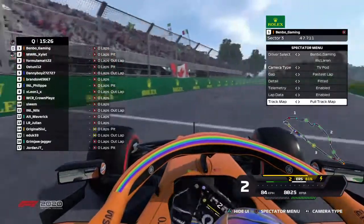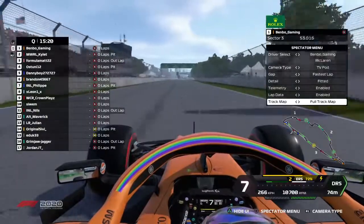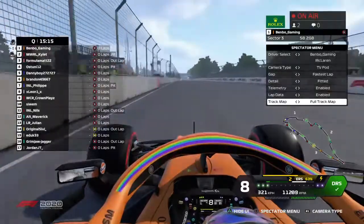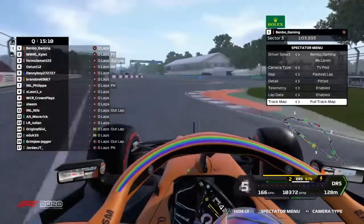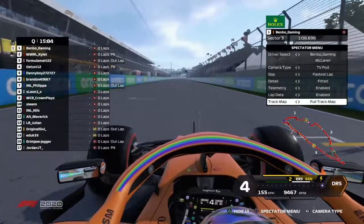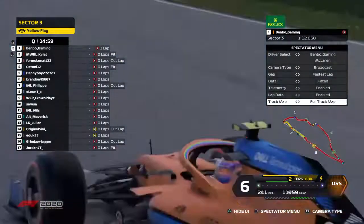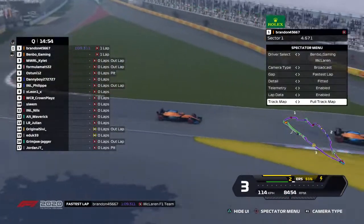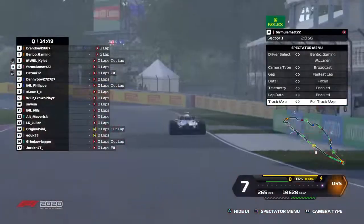A relatively opportunistic overtaking spot, if I do say so myself, as now he is on the main straight, the casino straight, as we have the little kinks of 11 and 12 on the run down to the final chicane, the Wall of Champions. Very easy to invalidate your lap here or go into the wall like that, and I believe he also hit the wall. Yeah, he's going to 9.3.